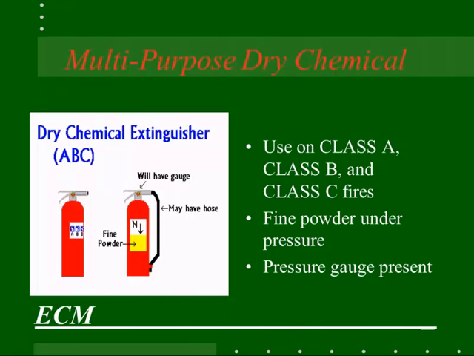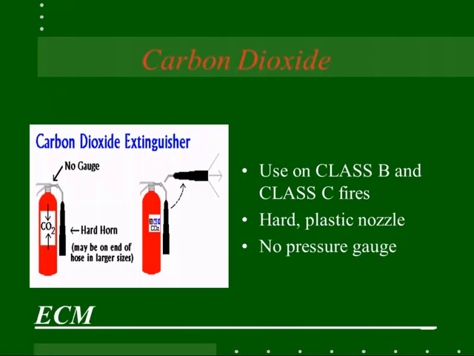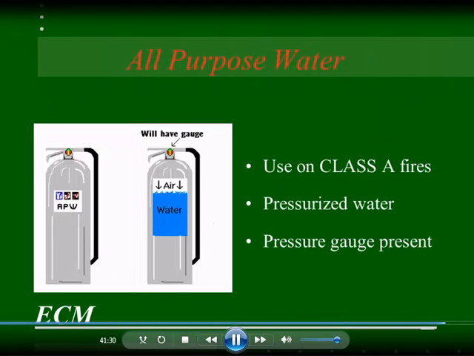The dry chemical is good for class A, B, or C, and it looks similar to the carbon dioxide except it doesn't have the big flanged hose, and it has a little pressure gauge on the top there. There's different sizes of these things, 15-pounders, 10-pounders. Typically, in a dealership, you'll see the 15, the bigger ones, in the back of the shop in the service area. And if you go up front in the office, you'll see the 10-pounders. Here's the carbon dioxide extinguisher. Similar to the other one, no gauge, it has a flange nozzle, and you're basically replacing the oxygen.